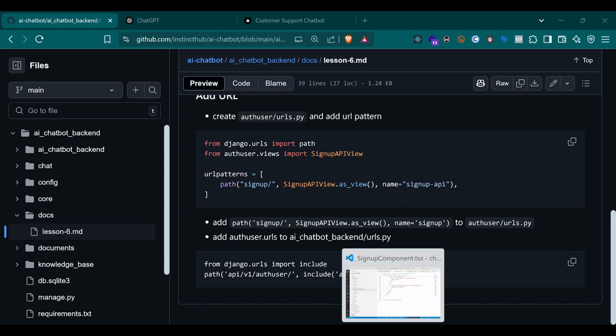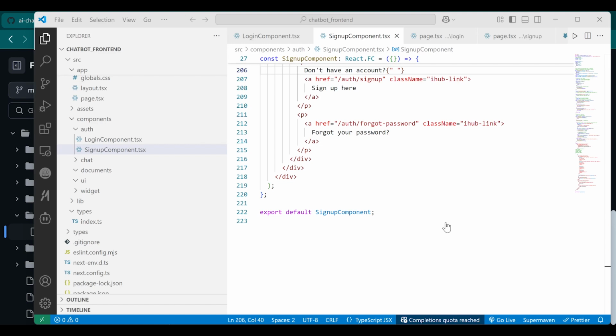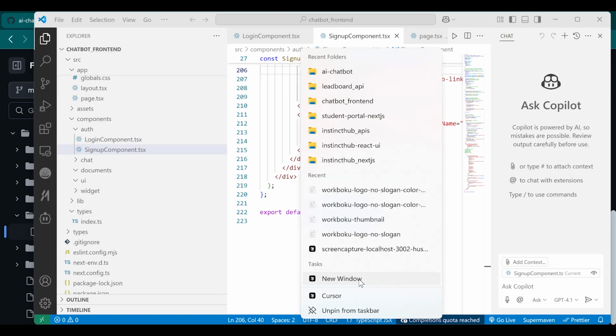Some of the concerns I have is that sometimes when you put in a prompt, let me show you what I mean. Say I enable it. When you put in a prompt, sometimes it just tells you that it cannot implement it and it's currently running through an unending loop. That frustrates me a lot. So we're just going to be migrating to Cursor again. And that's the cool thing about some of these tools: if one doesn't work, you switch to the other. There's nothing like, oh, I am a fan of this and I must use this. If it doesn't work, you just go somewhere else and use something else that works.